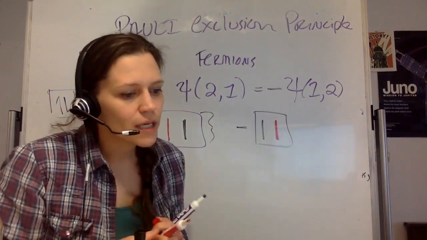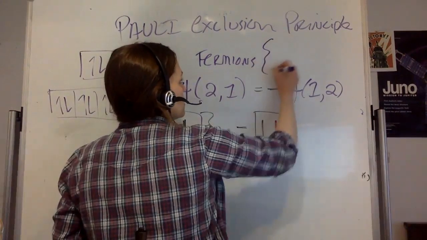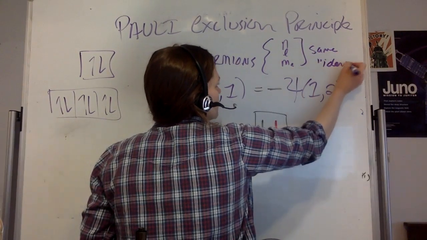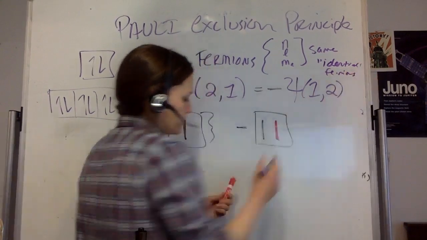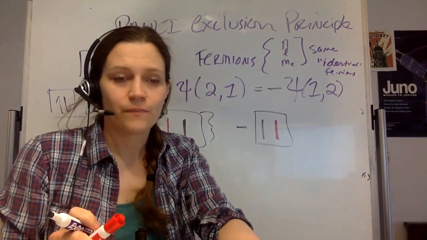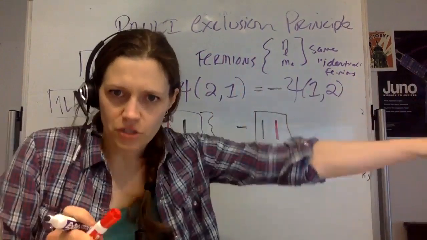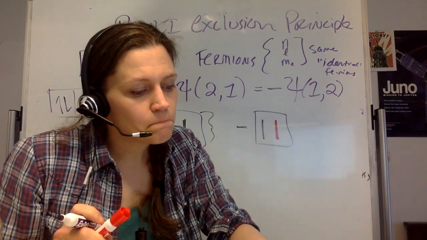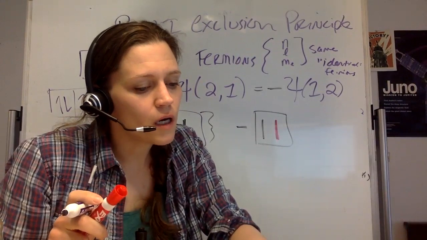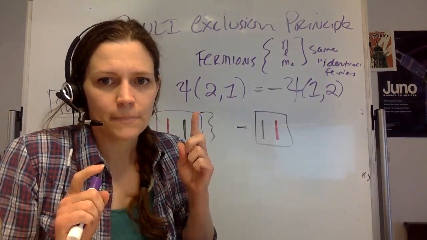Cool. And it says, when the labels of any 2 identical fermions are exchanged, and identical meaning that N, L, M sub L are the same, then they are identical fermions. When the labels of any two identical fermions are exchanged, the total wave function changes sign. And that's the total wave function, the big phi, that equals all the little hydrogenic atom wave functions based off the orbital approximation. And what's cool is the difference between that and bosons, which are integer spin. The Pauli principle is when the labels of any two identical bosons are exchanged, the sign of the total wave function remains the same. Go team.